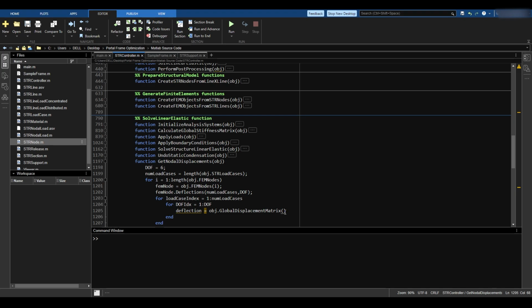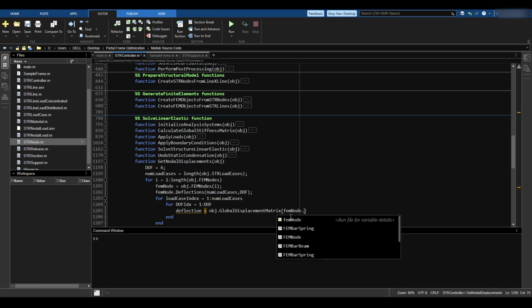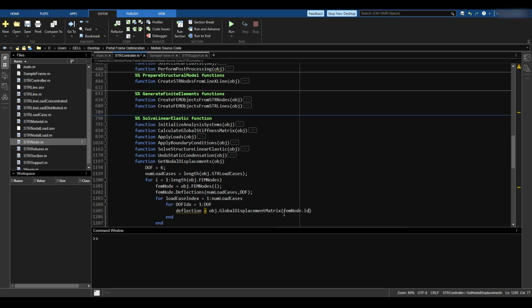So here, the equation for that is going to be femNode.ID minus 1, yeah, it's an equation, multiplied by the degrees of freedom, plus, no, plus DOF index, right? Because we're going to cycle through that. And the load case is load case index. Yeah, so that's how we fish out the deflection.